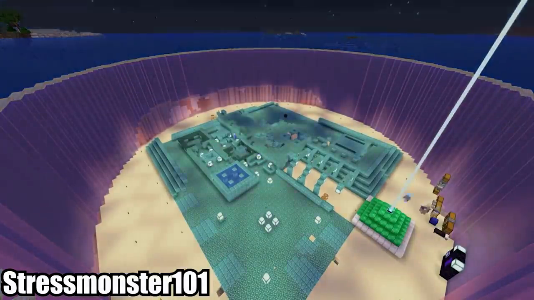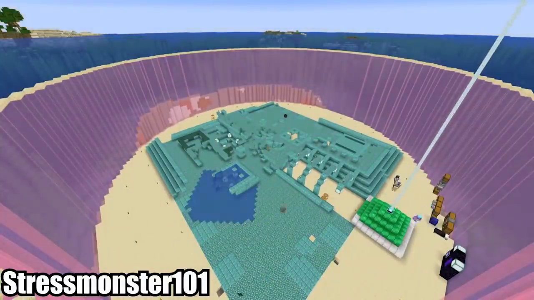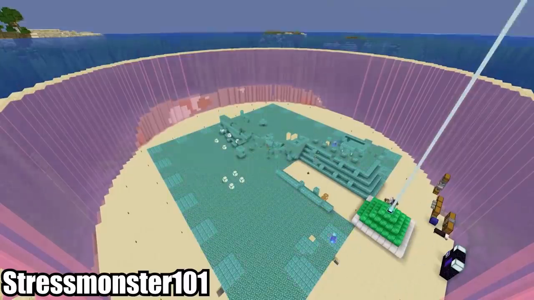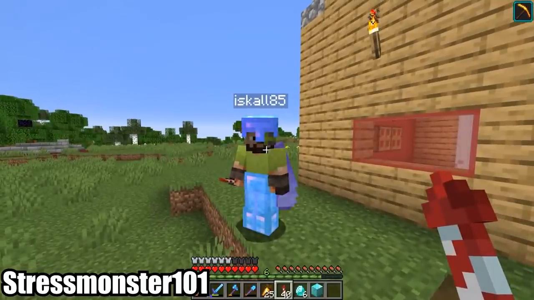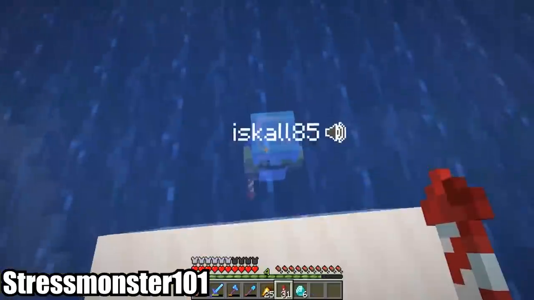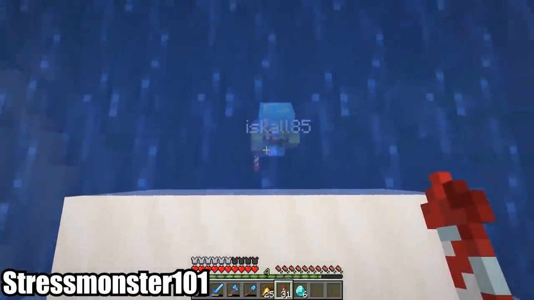Well, there's a bit more demolition that happens first, but once the frame is built and the water pours in, Stress is the one planting kelp on Soul Sand and nearly drowning in a bubble column. Although when she and Iskel head over to sign up for the egg hunt, it turns out she's not the only one. I'm gonna hear you still though, so that's a little bit unfortunate.